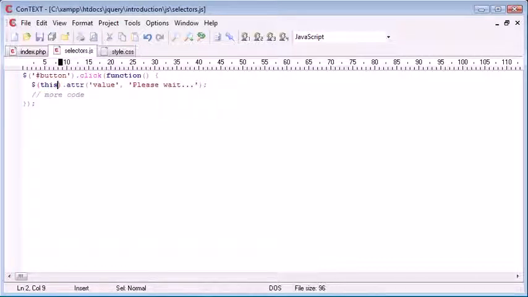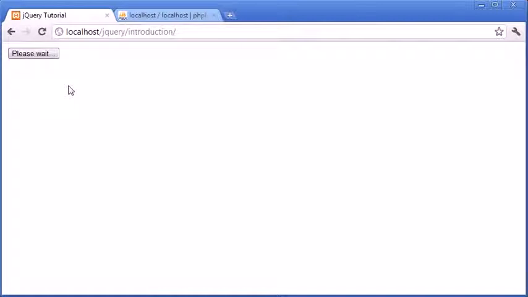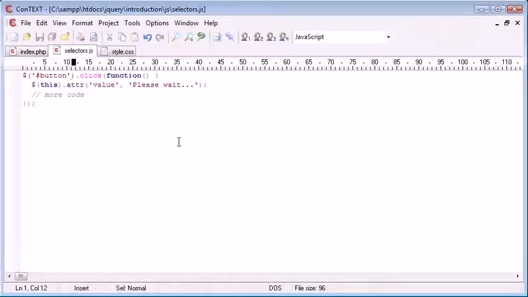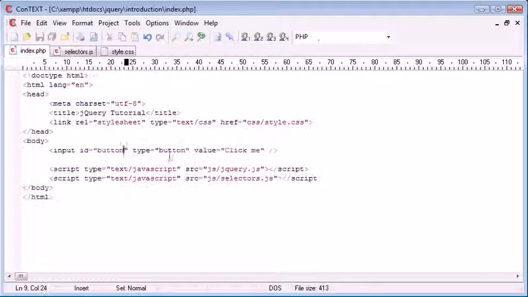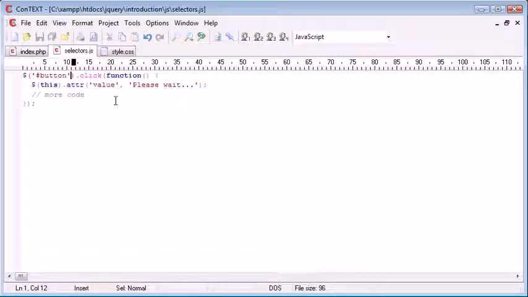So by using this, we can automatically just determine which element that we're currently working with. So you can see it would be a lot easier to change if you had, say 200-300 lines of code and you were using a selector each time. So by using this, you're creating a static version of this original selector. So that's this selector in jQuery, or just in JavaScript, an extremely effective way to program.